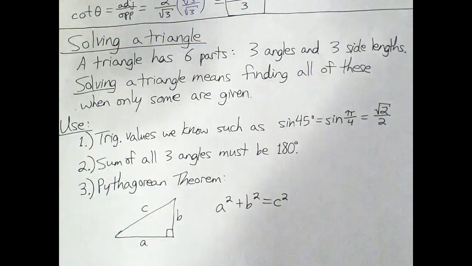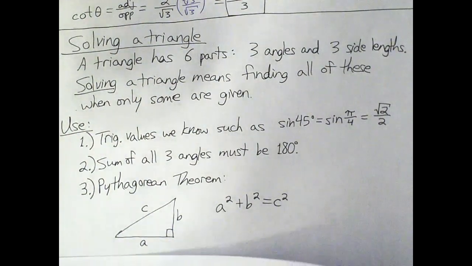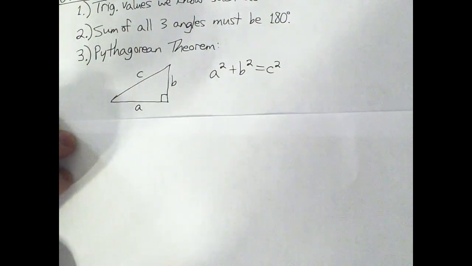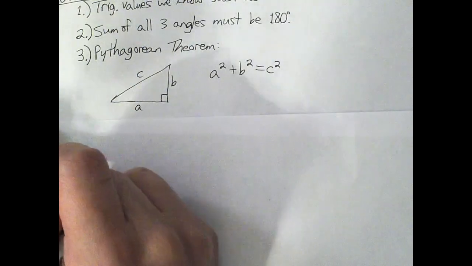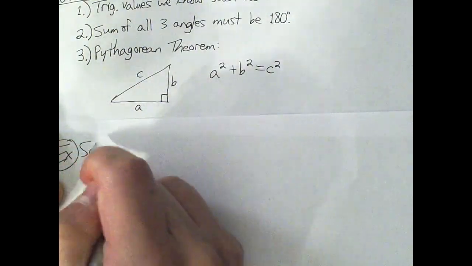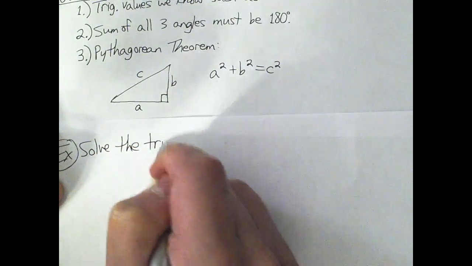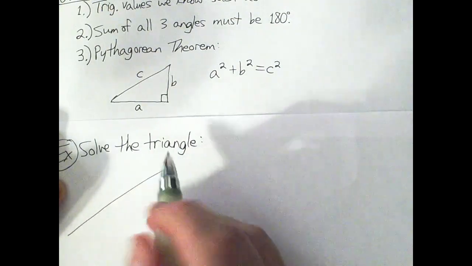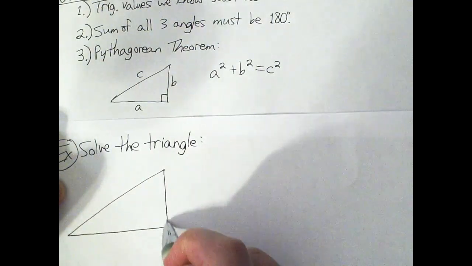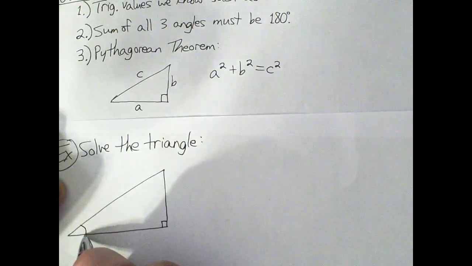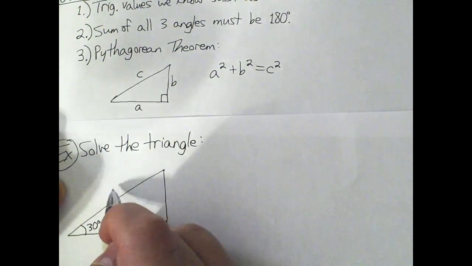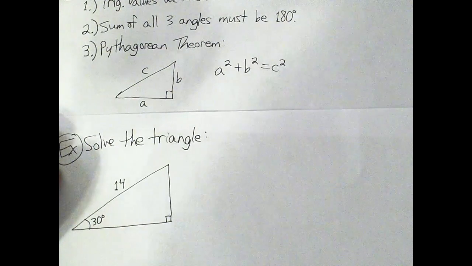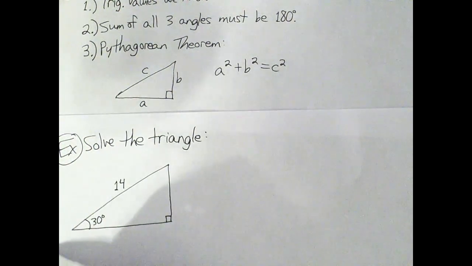And I think I'll do this one. And I might have a different one for you to try a little later. So this is solve the triangle, and we're going to be given a triangle that looks like this. I'm going to do this one for us because this is the first time we're doing this, and that is what we're given. It's a picture, and we can answer it based on the picture.